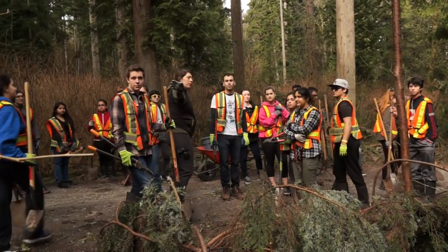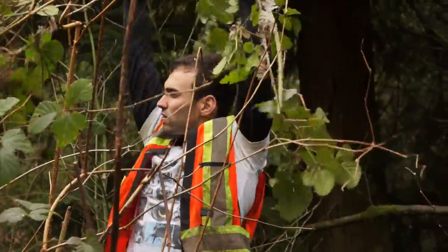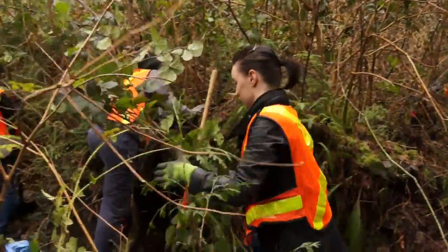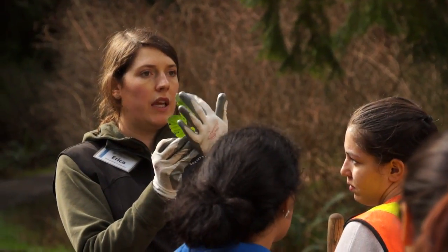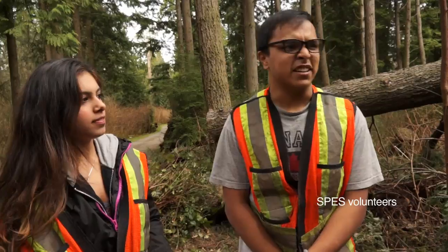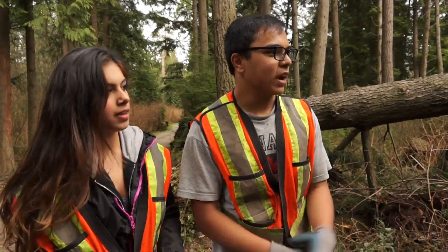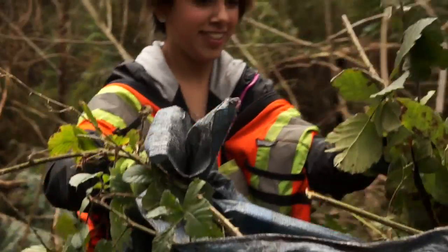The project that we're working on today and over the next few months is going into some of these blowdown areas in the park, because while this is great, what happens when you have all this light coming in is invasive species like Himalayan blackberry just have a heyday. Unfortunately, they can suppress the growth of some of the native species. Because they're invasive, they don't belong in the native land, and so we have to get them out so that the actual native species have space to live and grow.